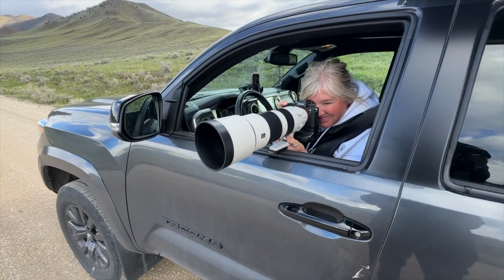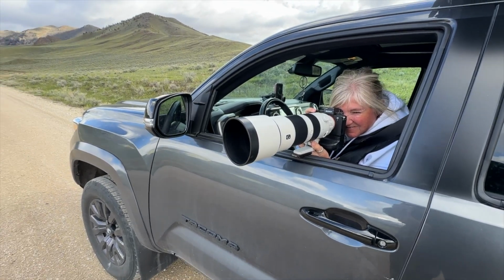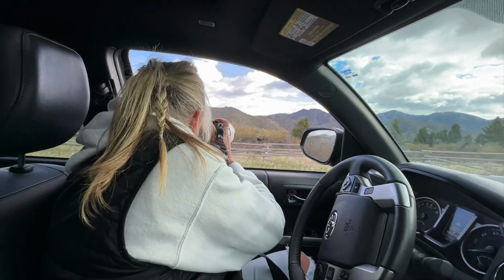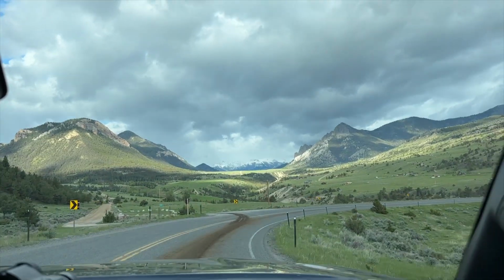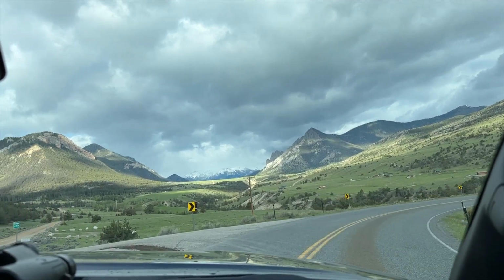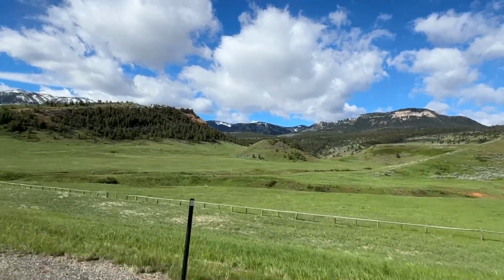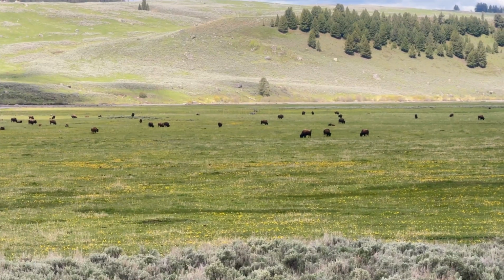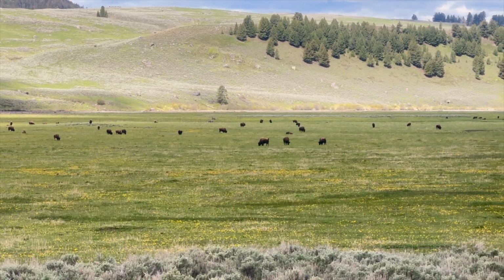And like Ryan said, we didn't actually have to enter Yellowstone to get our wildlife shots. The one thing that I think tourists should know is if you come to Cody and you're going to go to Yellowstone from Cody, you don't have to get all the way to Yellowstone to appreciate the wildlife and the natural beauty of the area. That 52-mile drive between Cody and the east entrance to Yellowstone National Park is some of the most scenic, most wildlife-rich areas in the lower 48 states.